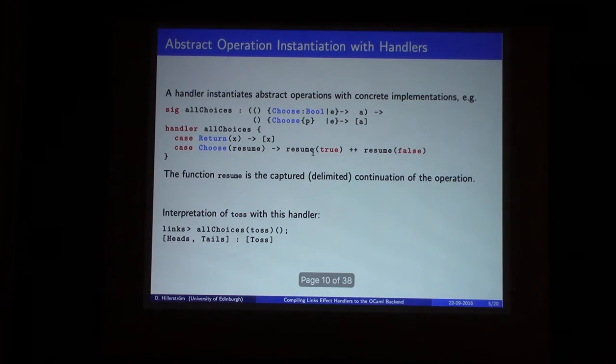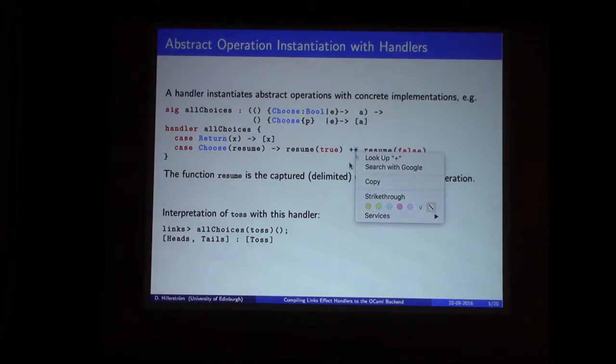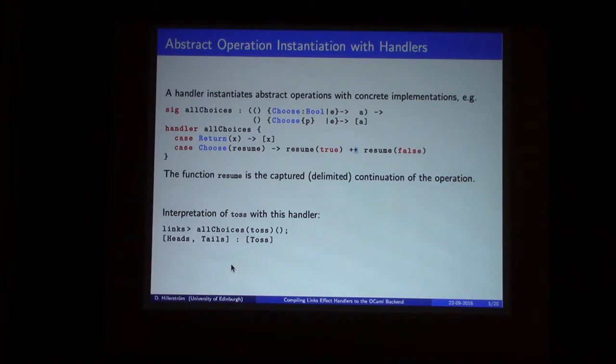Right, we can also do something else. I think Oleg also had this example of enumerating all the outcomes of all the choices we can make in a computation. What we do here, instead of applying the identity, is lift the return value to a singleton list, and then we simply visit or try both alternatives, the true and false alternative, and concatenate the results together. And here you have the results. You get heads and tails out from this computation.